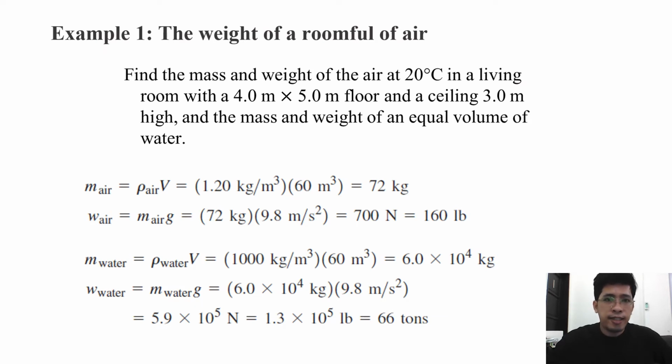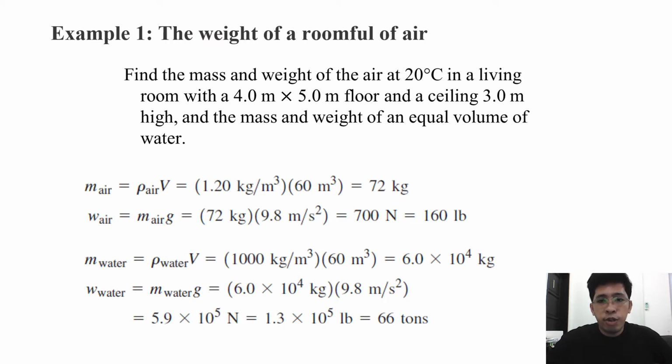Let's have a quick example, which is the weight of a room full of air. Find the mass and weight of the air at 20 degrees Celsius in a living room with a 4-meter by 5-meter floor and a ceiling 3 meters high, and the mass and weight of an equal volume of water.